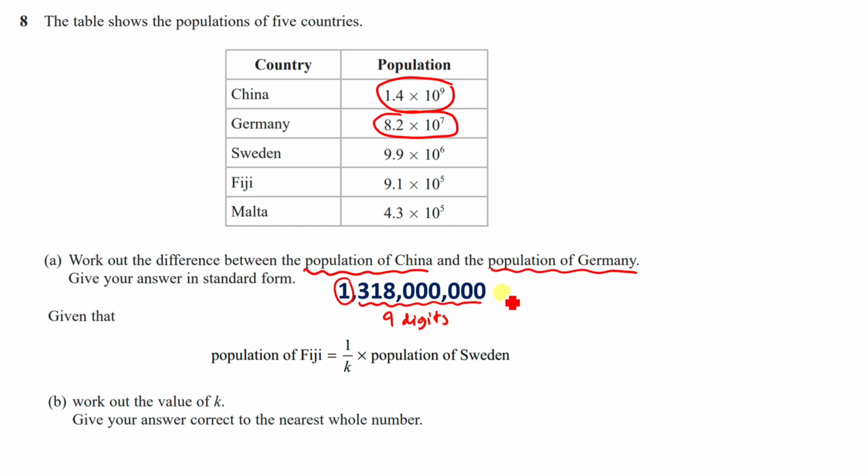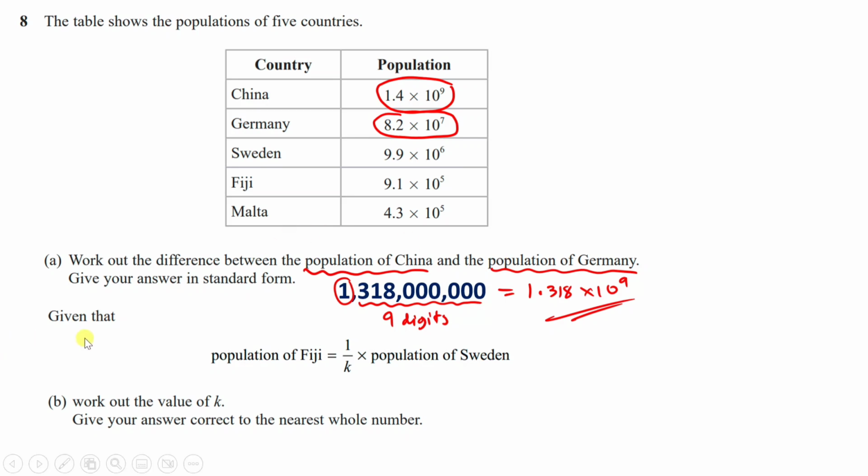And what I like to do is once you do that, write equals and copy pretty much every non-zero term. So copy the first one, 1, and write a point. Then write 318. So this is how standard form works. And you write times 10 to the power something. Now that power term is dependent on how many digits there are after the first number. So after 1, there are 9 digits, so it's 10 to the power 9. And that's it, guys. That's literally standard form done.